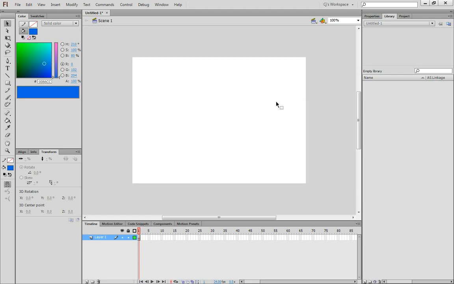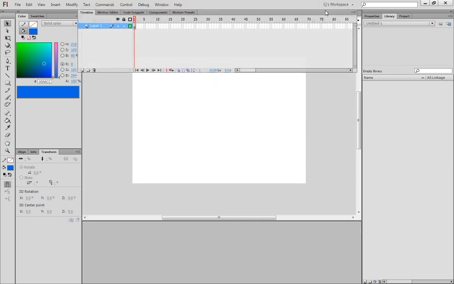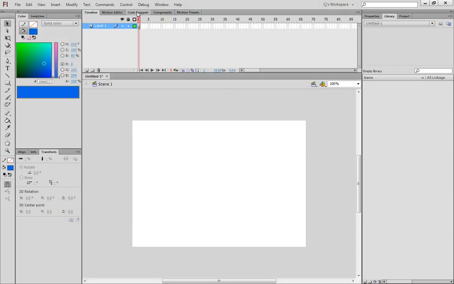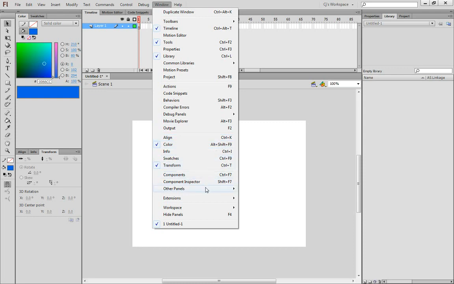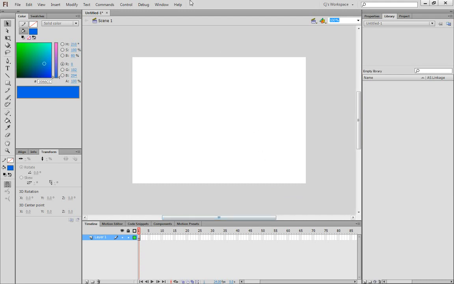Okay, now here's the timeline, and I am kind of used to it being on top. See if we can pull that on top. And here's how you can change your mind at any given moment. And you can do this any way you want. So yeah, that's good enough. Okay, so now I can go back and change the workspace and save the workspace. Reset it? Oh, fine. Okay. I thought it was going to add it.